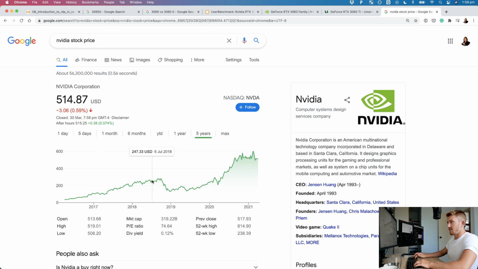So NVIDIA in 2018 was $250, and then it went down, and then it went back up to about 598. You can use a regression model for time series because you're trying to predict a number here, right? In time series, for example, you're trying to predict what the value is on April 1st, given the values all from the past. So you're trying to predict a number here, but you would take in these data points and try to predict the next one based on the past numbers.